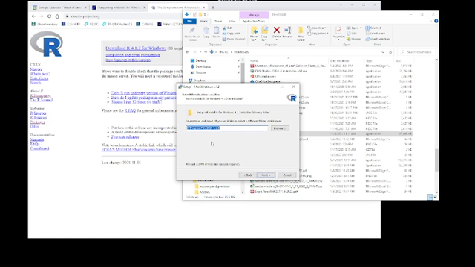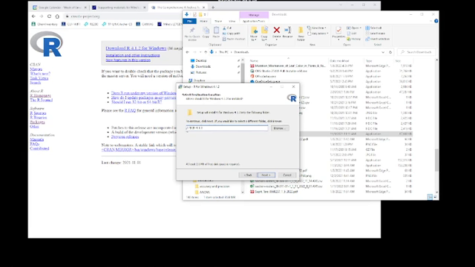Okay, so this is where we want to change things up. This is Windows' suggestion to load these into your program files, and that makes sense, except it doesn't work with R as seamlessly as we like. So what we're going to do is change this like so.